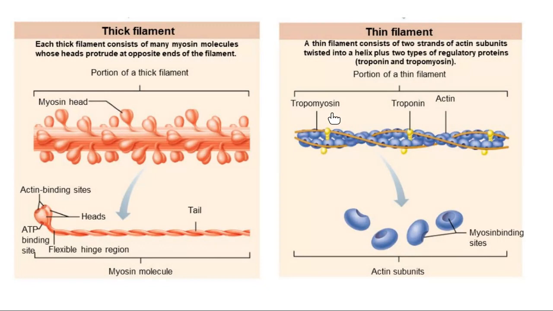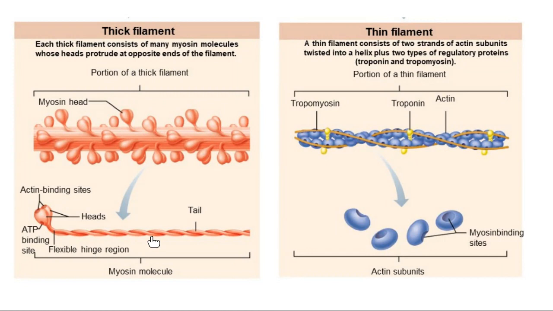Does anyone happen to remember when I release calcium into my muscle fiber, which of these proteins does calcium interact with? Who does calcium attach to? Does anyone know? Yeah, so calcium attaches to my push pin, to troponin. If calcium attaches to the push pin, if it attaches to troponin, think about the push pin just popping out of place. If I pop my push pin out of place, my wet spaghetti noodle, that's tropomyosin, that's going to pop out of place too. And suddenly I now have an open myosin binding site for myosin to come along and attach. And when myosin attaches, we get the process of muscle contraction.